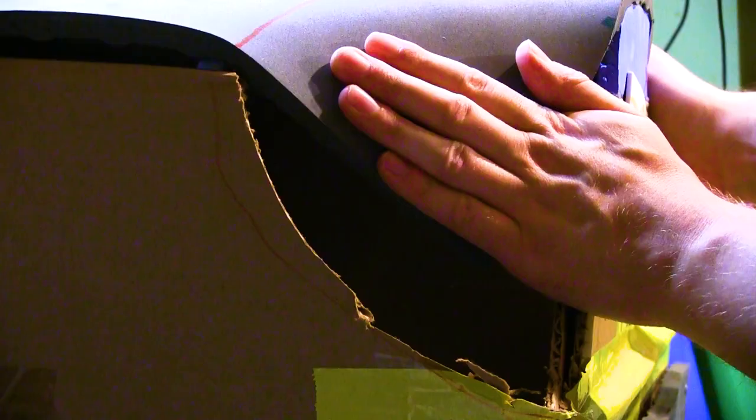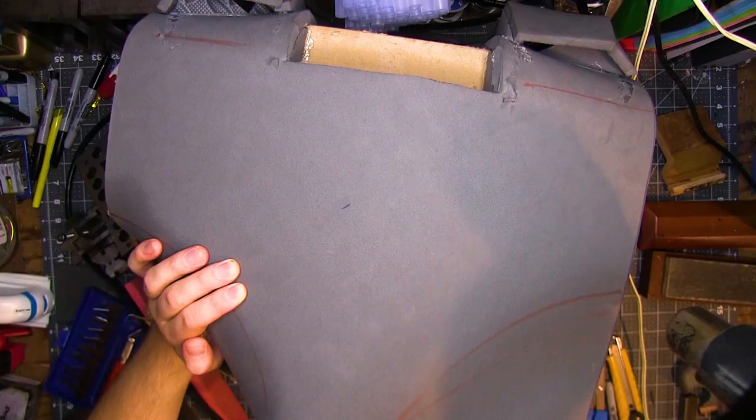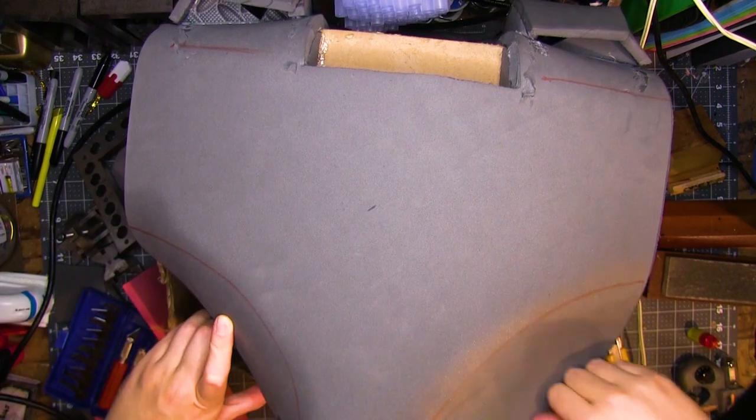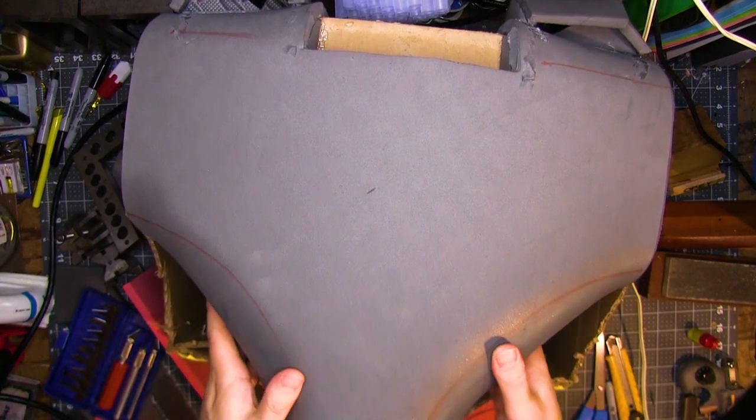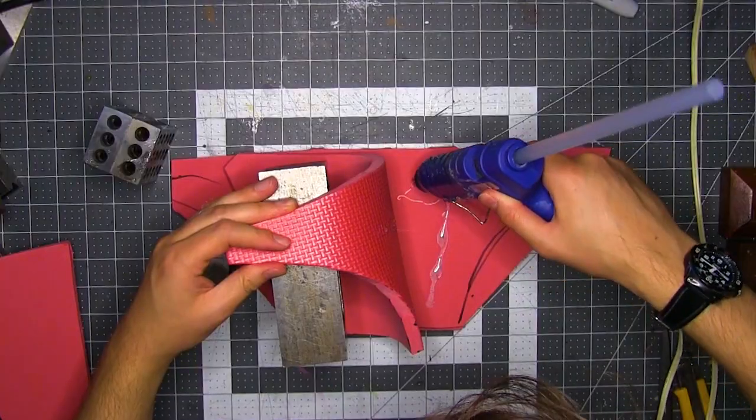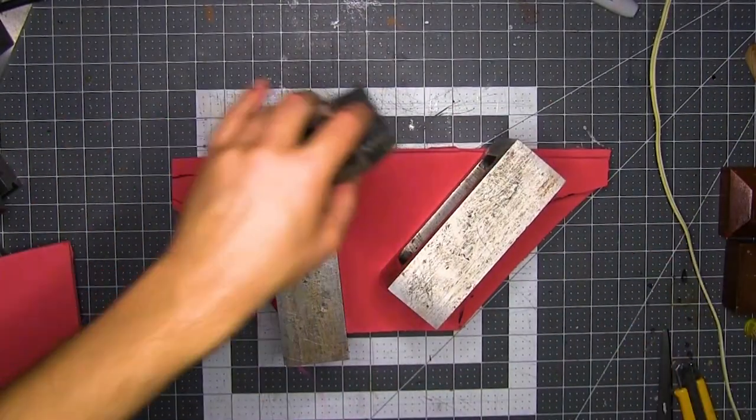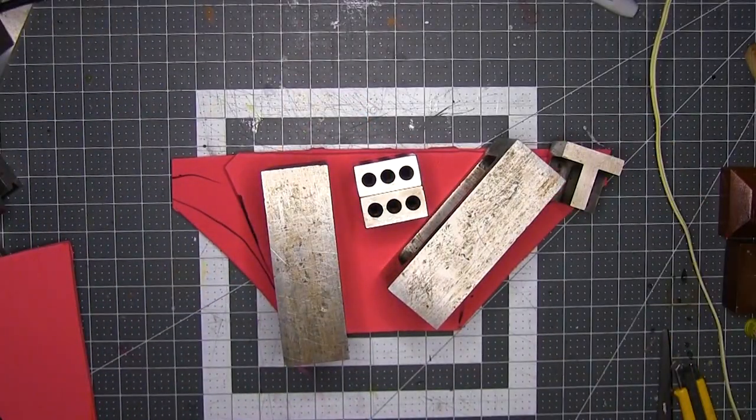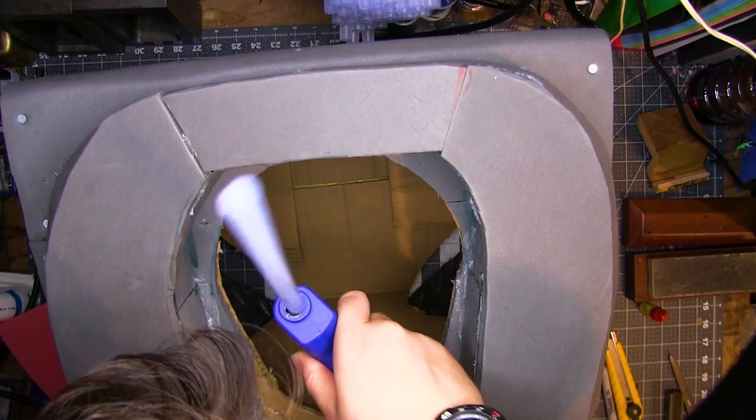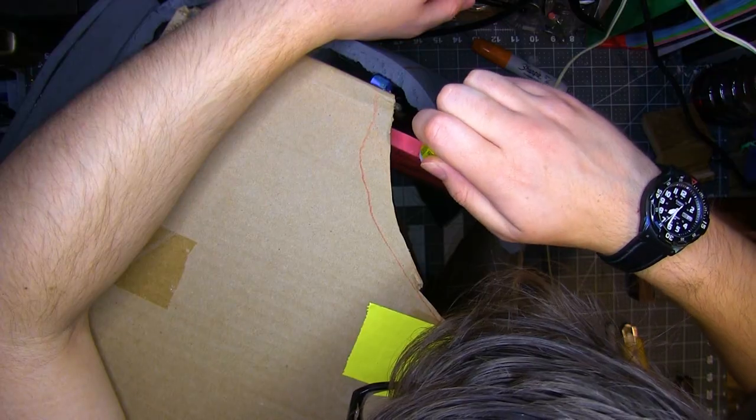After that, I worked on the front. I had to cut off corners of the box so that I could fold the corners of the foam sheet inward. I heated those up a little bit so that they would bend easier and then stay bent for the most part. To fully hold them in place, I made some internal support pieces out of pink EVA foam because of what else am I going to use it for? Why am I saving this? I glued that inside the box and then superglued the corners to it. Now they'll stay in place.